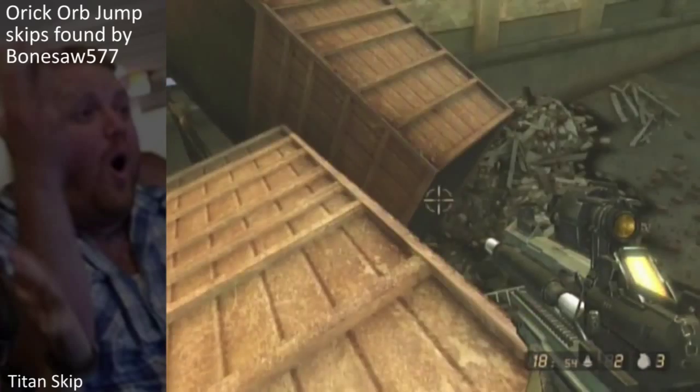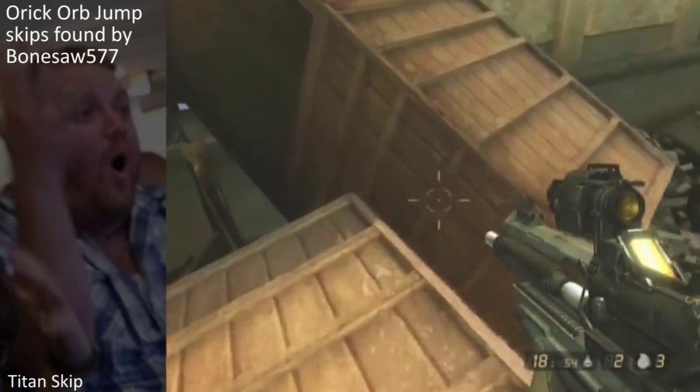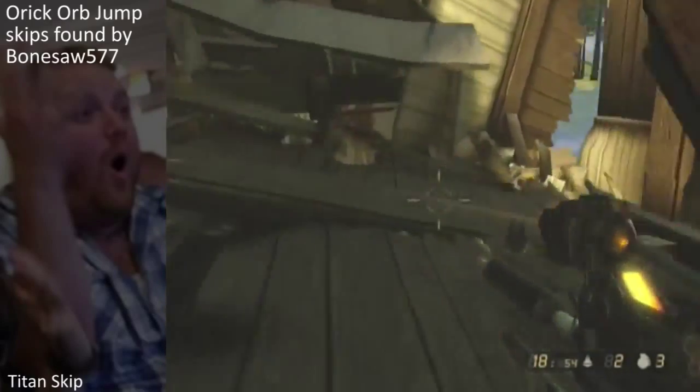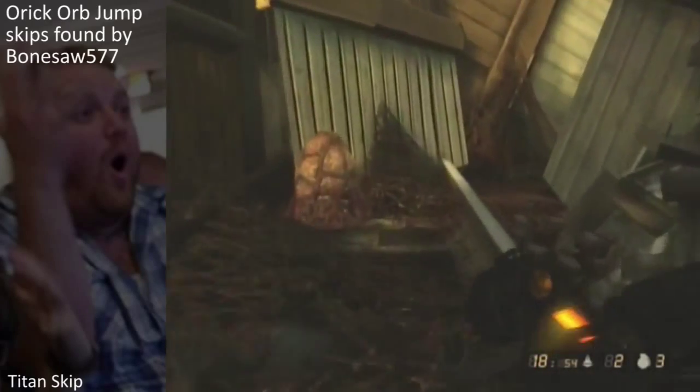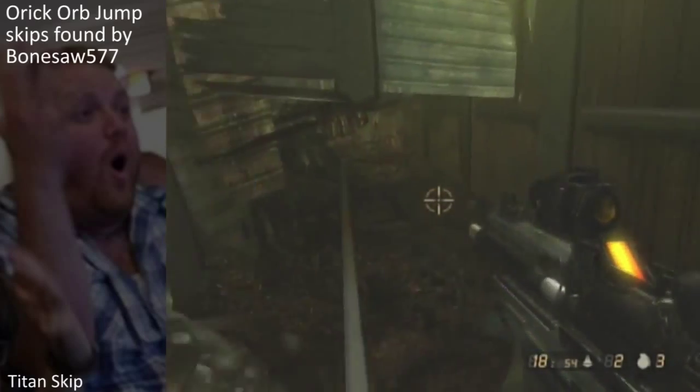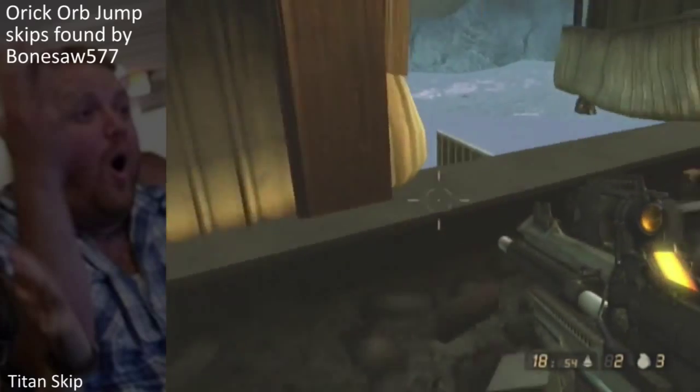This is the door that refuses to open, but that's okay because now we can just go on the train cars, and there we are. We're back in the level. So you've successfully skipped that entire Titan fight, and we got a checkpoint too.